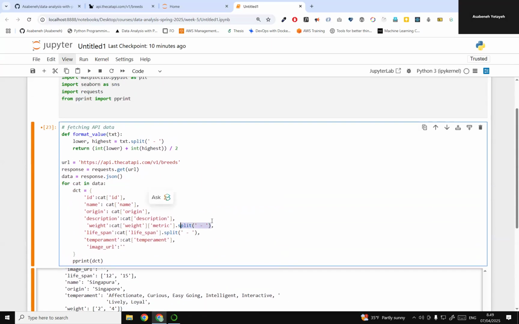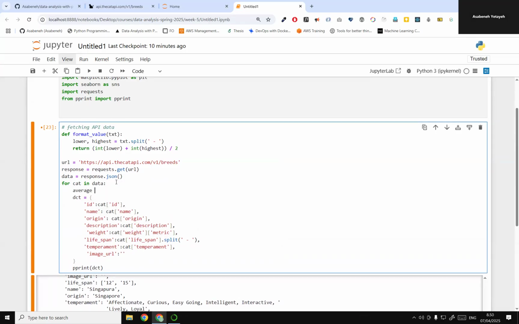So here, instead of this, I can just pass this value, or maybe here I can say average weight. I can say format_value, and then I should give this.